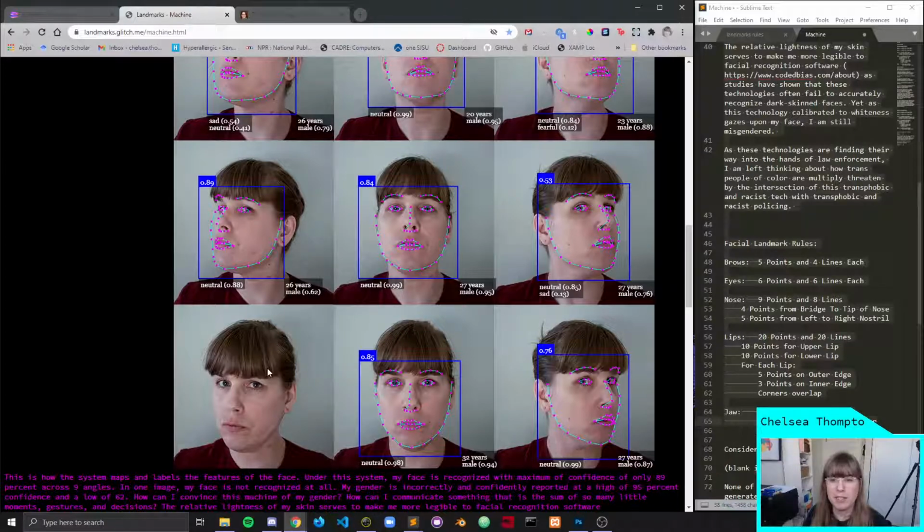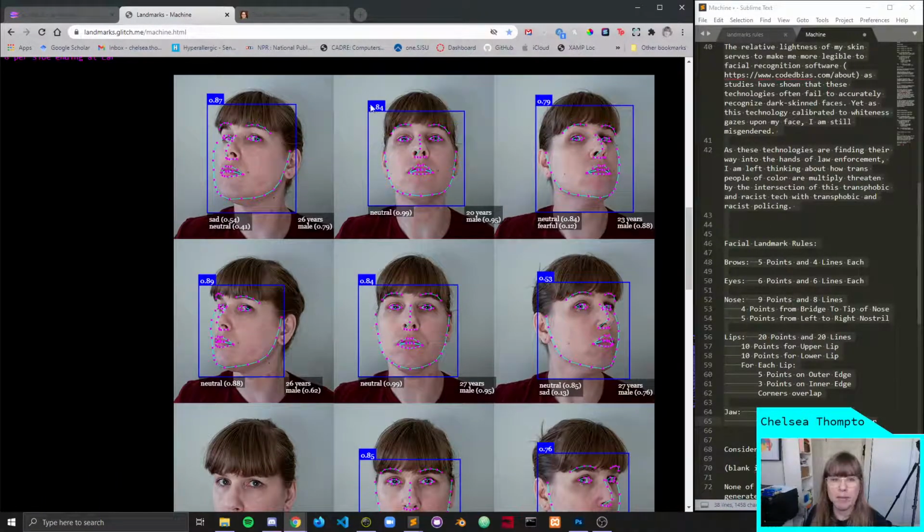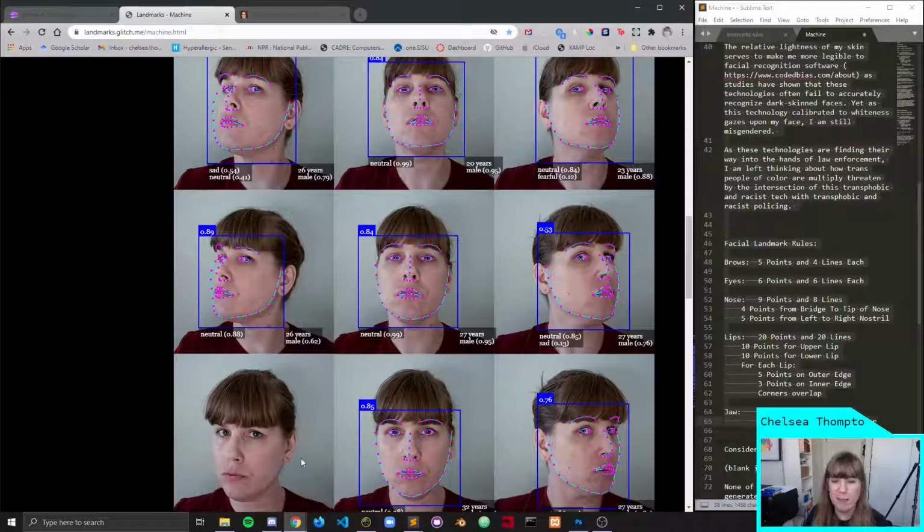And I'm fascinated by this idea too that the blue number that we have here is the confidence for whether or not it's a face at all. So you can see this as a percentage. So it's like 84%, the computer is 84% sure that in this image that's a face. So at the lowest, they're not more than 50% sure that my face is a face. Here we see that's just barely over 50%.